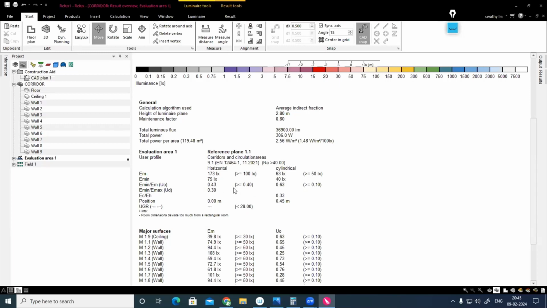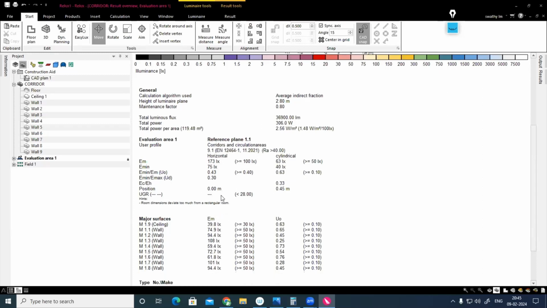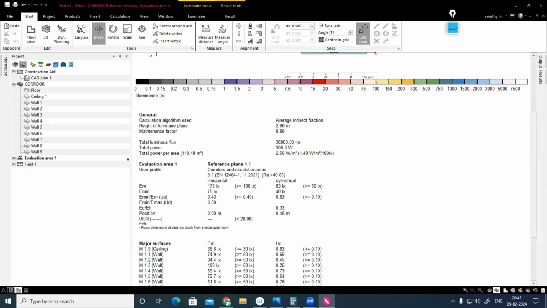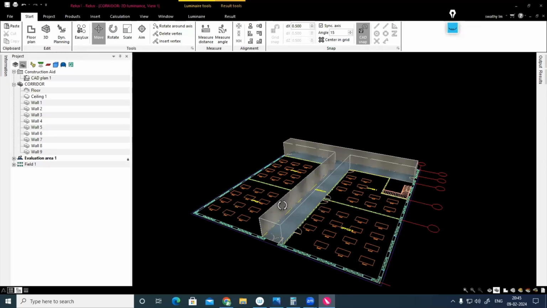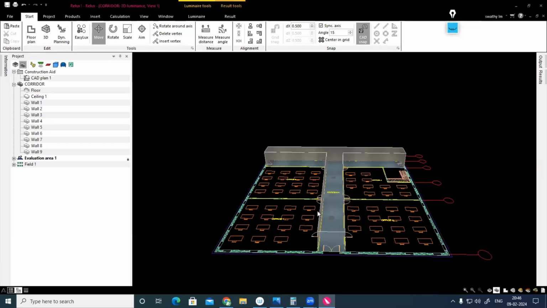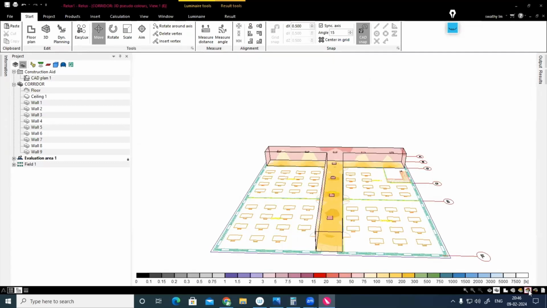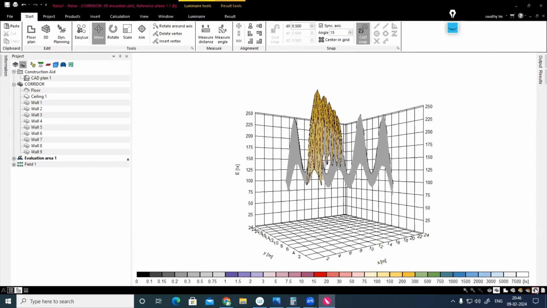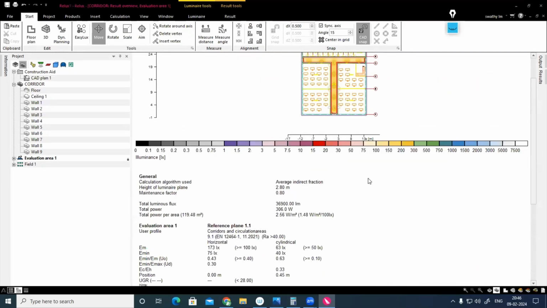U0 greater than 0.4, I'm getting 0.43. UGR is not available. Okay, no issues. Luminance distribution view, pseudo color view, result.